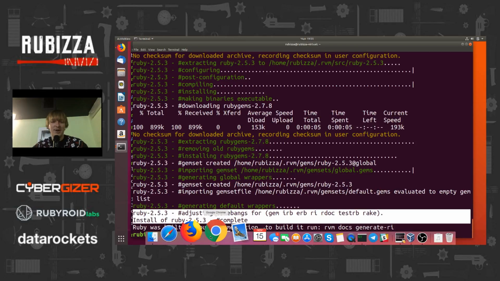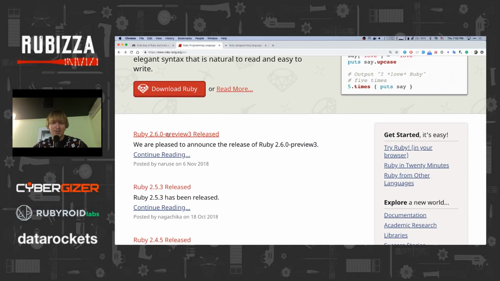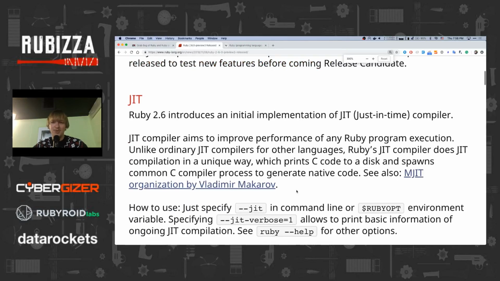If you were really careful, you will see Ruby 2.6 is going to be released this year, usually by Christmas. And if you read the release notes, it says that Ruby 2.6 introduced an initial implementation of JIT, a just-in-time compiler.